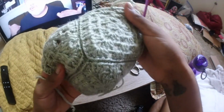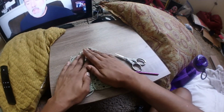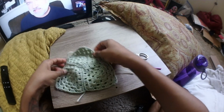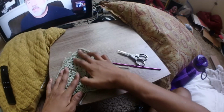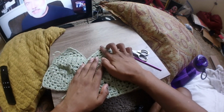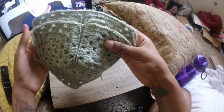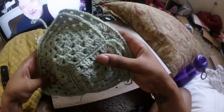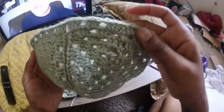Now, like I said, if I was just doing this 34D size, I would go ahead and start a single crochet border around the cup. But because I need it to be a little bigger, I'm going to have to do something else. I also just want to add that you should make your other cup as well. You have to make both of them before you can continue on. But you can see in one of the cups I've done another granny square border around, just a slight one, just to make it a bit larger so that she can wear this top comfortably.